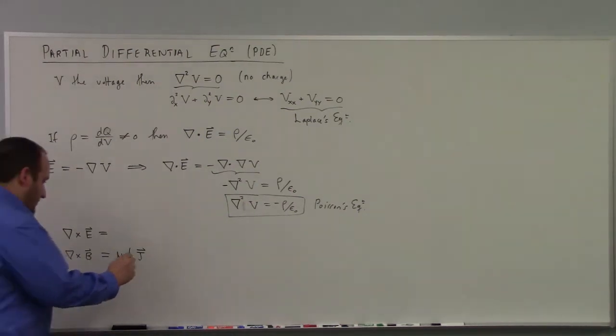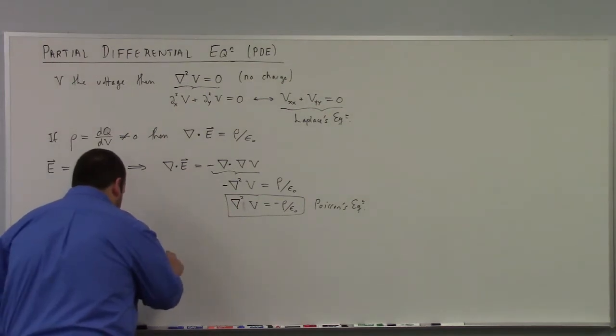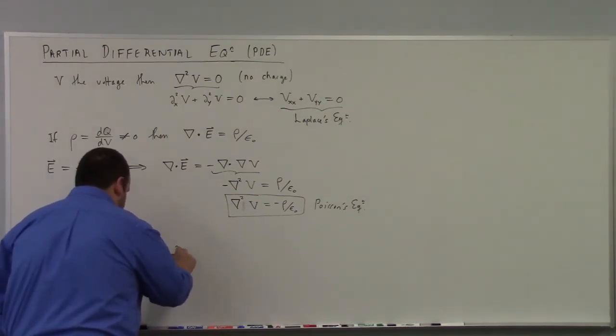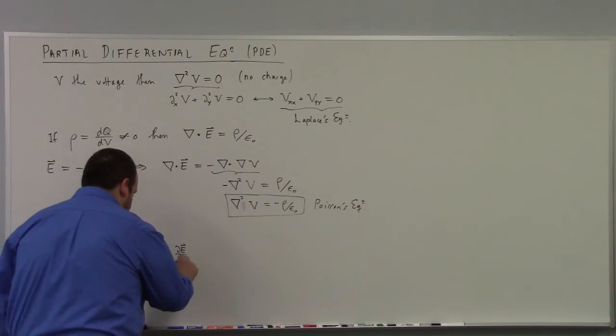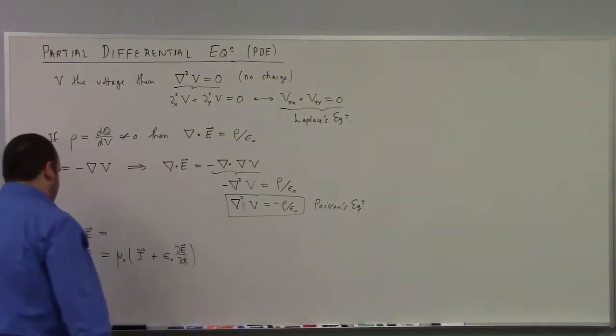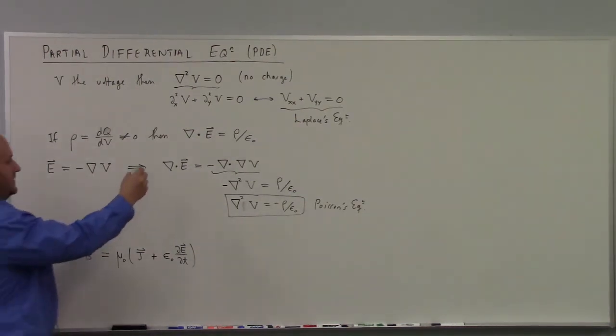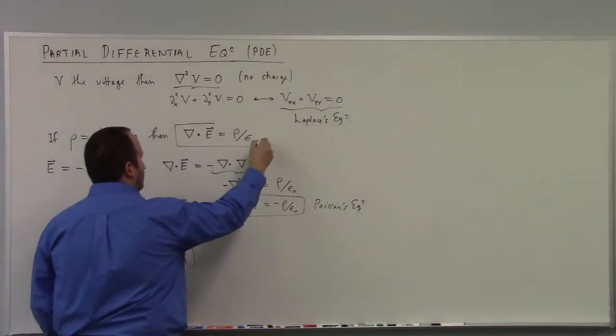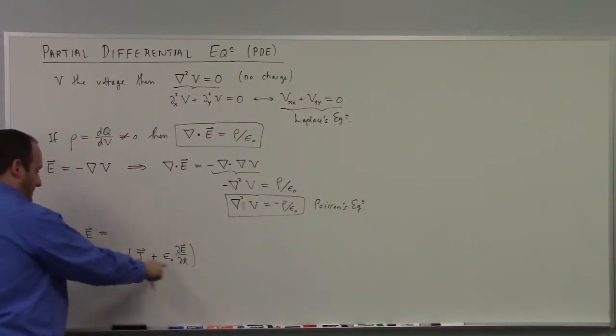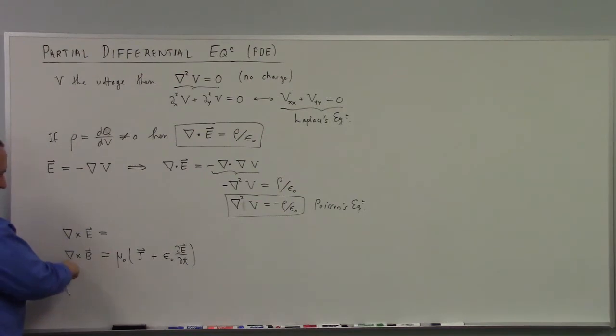But there's also this term that Maxwell added about 1860 or so, epsilon naught partial E partial t. This is the so-called displacement current. And that's important for reasons I'll explain in a second. But Maxwell added this term. That's why they're called Maxwell's equations. By the way, this right here is one of Maxwell's equations. This is another. This is Ampere's law with Maxwell's correction.